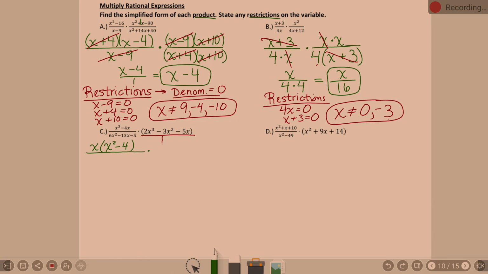Now, we can do it now or we can do it later. Do you want to continue with the factoring on this one? Go ahead and do it now. Okay, so I'm going to try and, let's see, leave space here. This x is going to be out front, right?